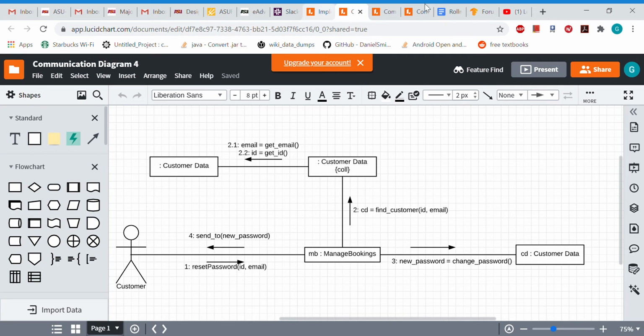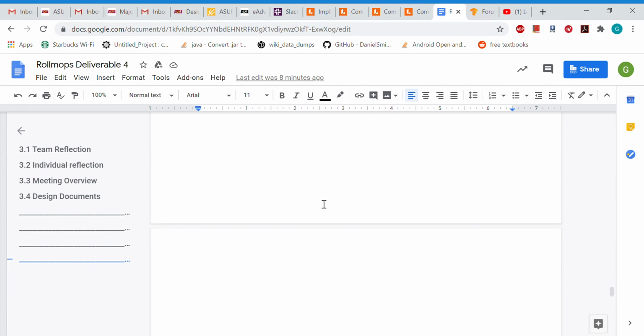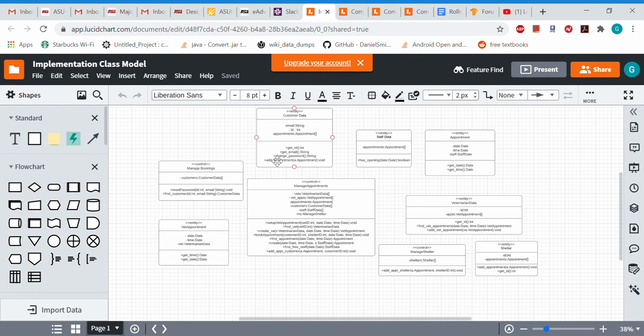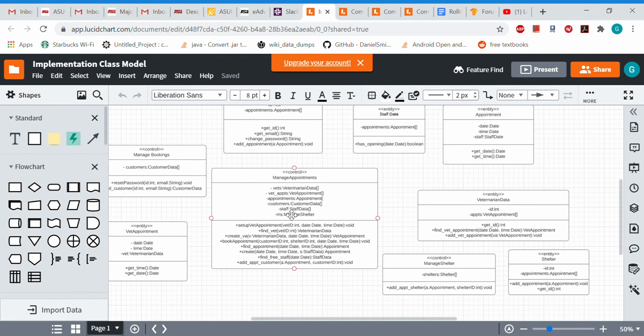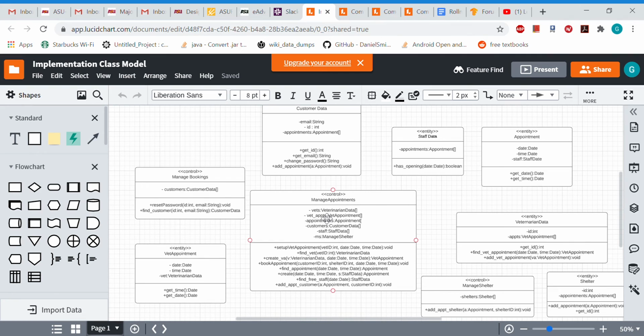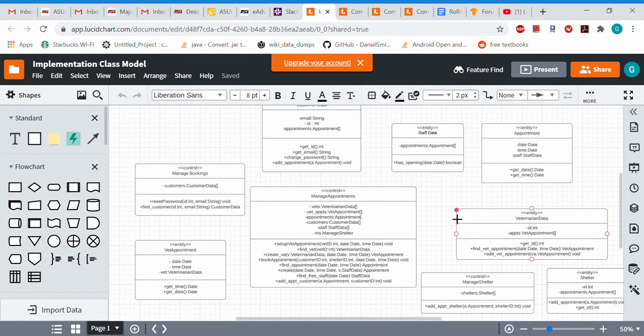After the communication diagrams, we get into the implementation class model, and of course, this is based entirely on the communication diagrams. We can see that for each of the classes that show up in the communication diagrams, namely manage appointment, which showed up a lot, we have defined all the private fields they need and all the public methods they will need to have implemented.